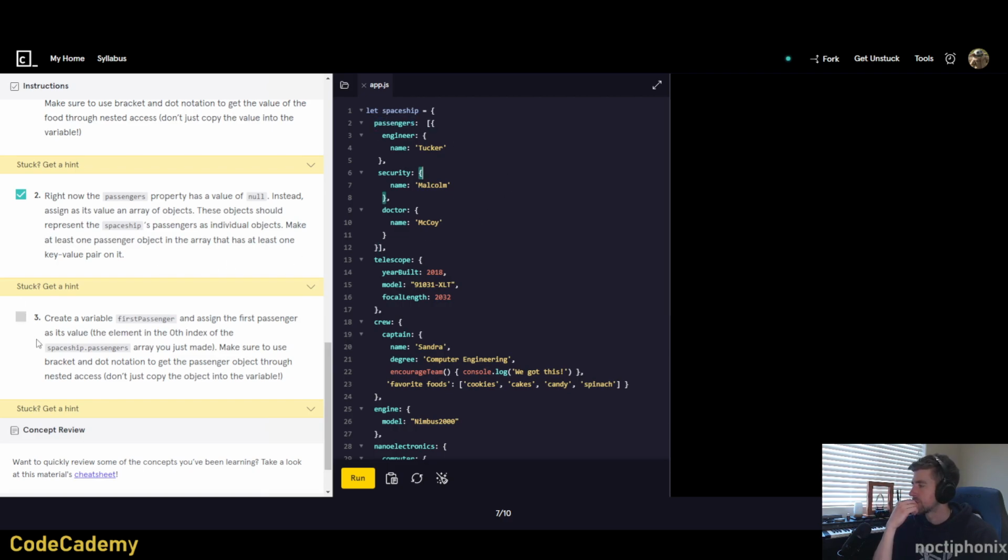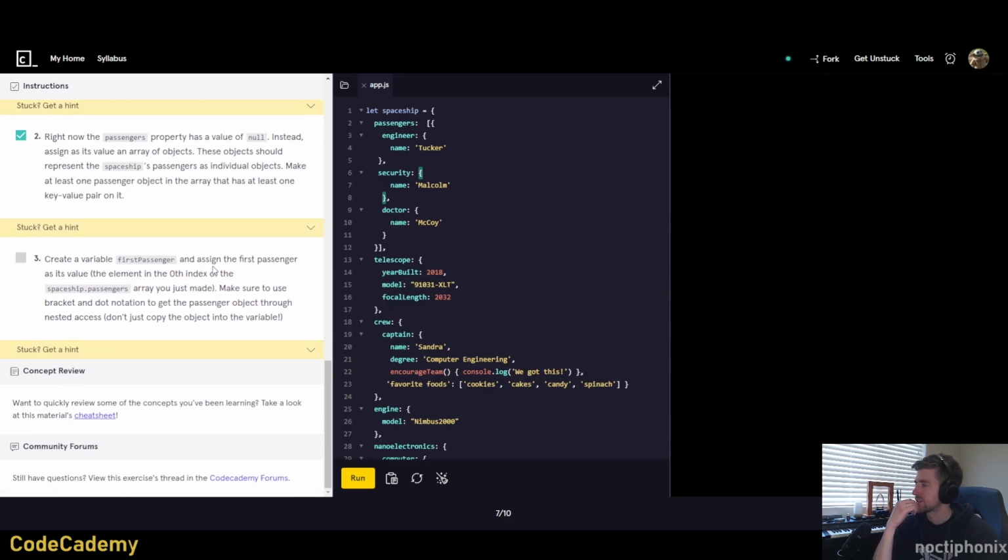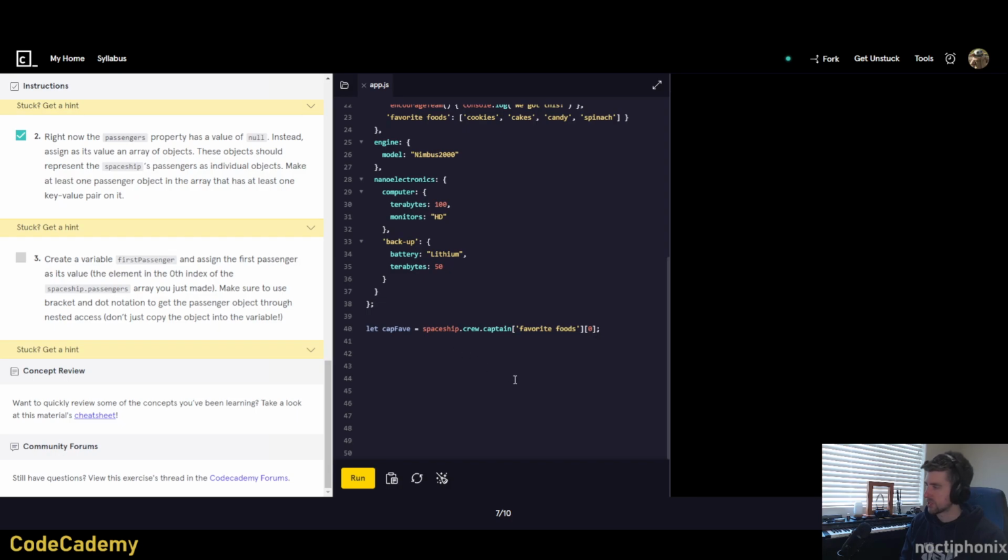Okay, cool. So create a variable firstPassenger and assign it to be the first passenger as its value, the element in the 0th index of the passengers array you just made. Make sure to use bracket and dot notation to get the passenger object through nested access. Okay, so let's do let firstPassenger equal spaceship.passengers, and then this is just going to be very simple, 0, right?